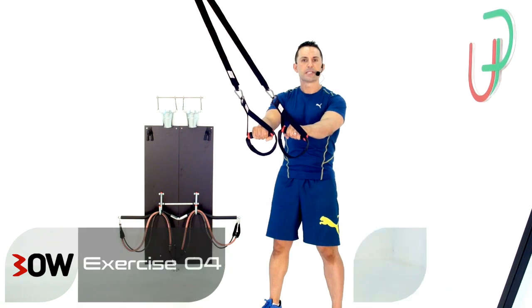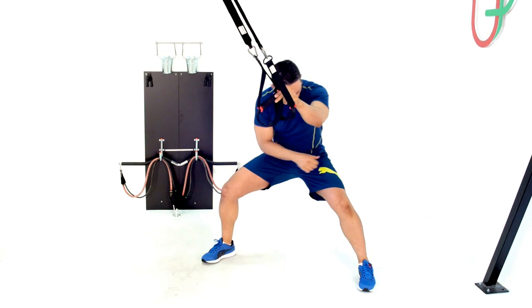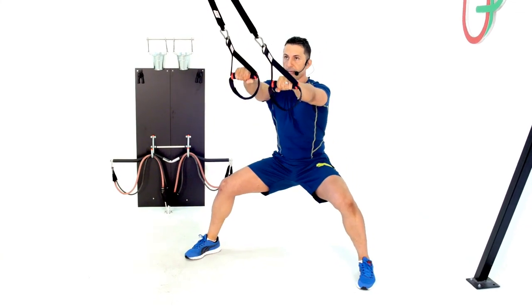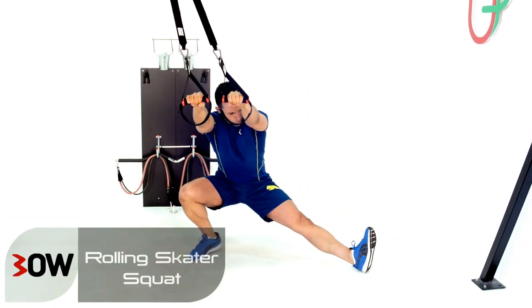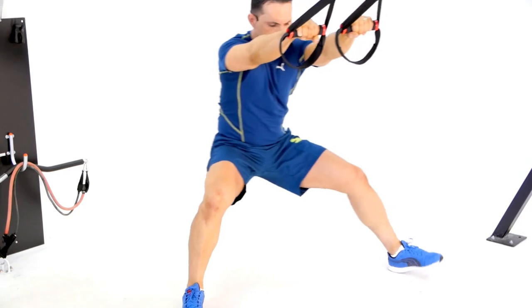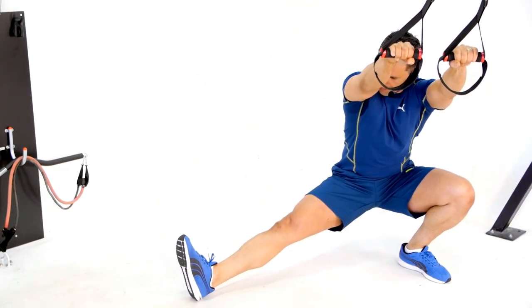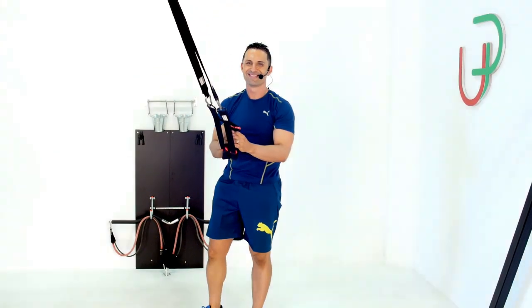Okay, guys, we're gonna do some skater squats, but we're gonna do it a little bit differently. So the way we're gonna do this, I'm gonna set up nice and wide, okay, right there. And what I'm gonna do from here is go into my skater squat and then roll right out like that. I'm gonna make sure I'm getting a nice adductor stretch at the end, just like that. So it's a rolling skater squat. Your turn.